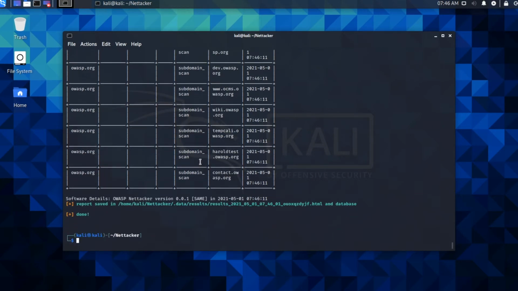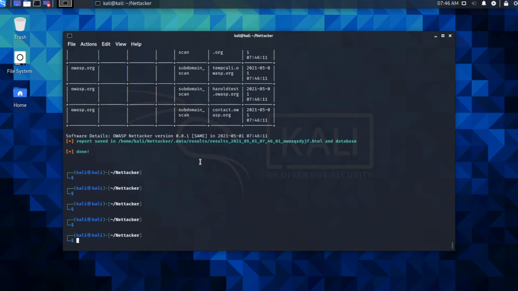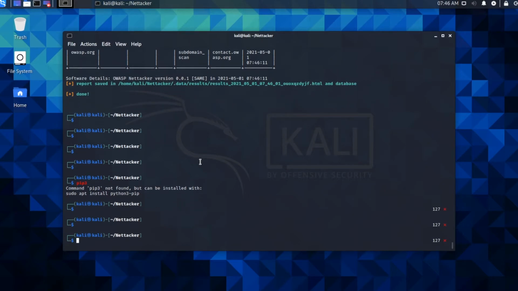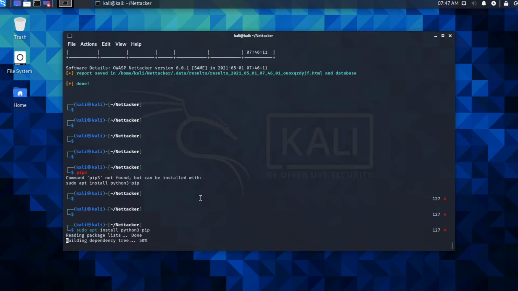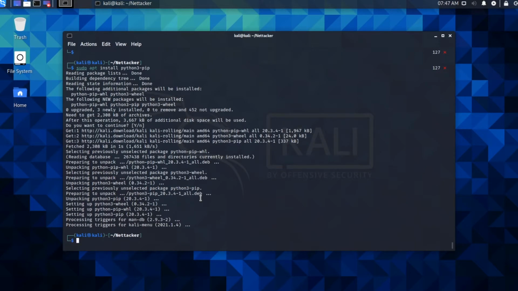The next thing that we want to do is run it under Python 3. How do we do this? If I run pip3, you will notice that pip3 is not installed. But if you remember, Linux has actually kindly prompted us that we can run sudo apt install python3-pip. Let's do this. Sudo apt install python3-pip. It got downloaded, we have it.